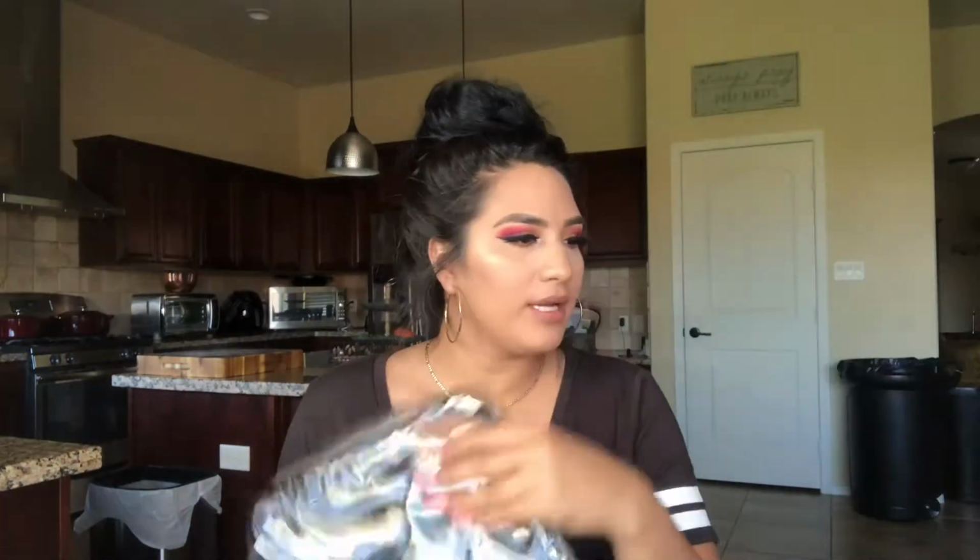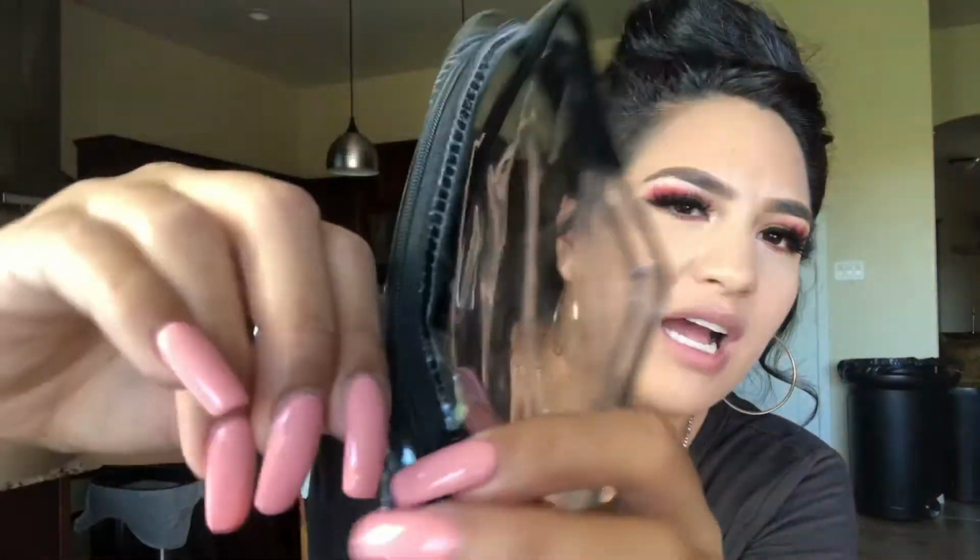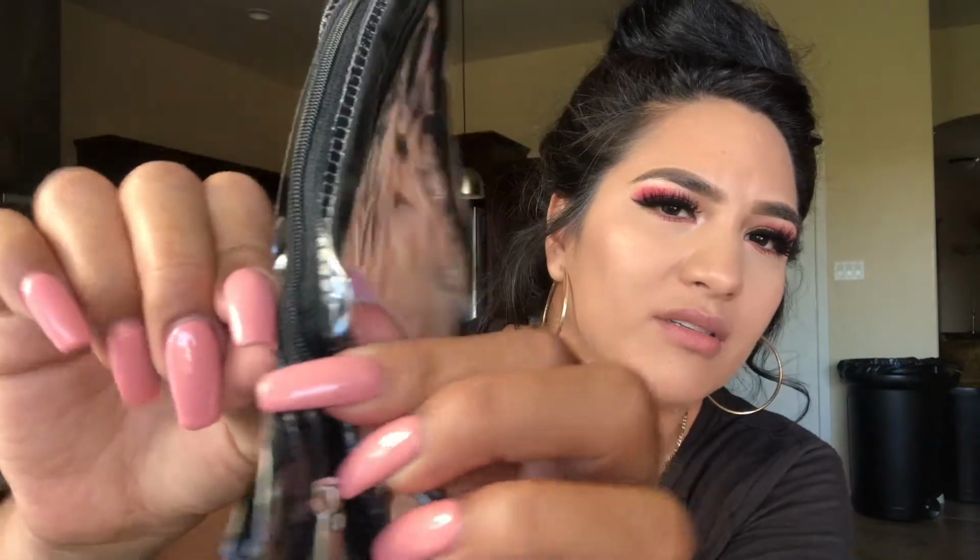The only thing is that it has a plasticky scent, a really weird smell. No me gusta, I don't like it, but I'm gonna air them out. But so far so good. After I'm done here, I'm gonna go get my train case and rearrange my stuff. The only thing I don't like about this, and I've thought about cutting it but I don't think I should, is that, I don't know if you can see, there's a zipper. I'm scared that it'll grab the zipper, like the leftover of the plastic as they were stitching it up or whatever.